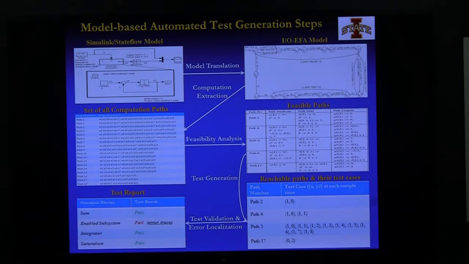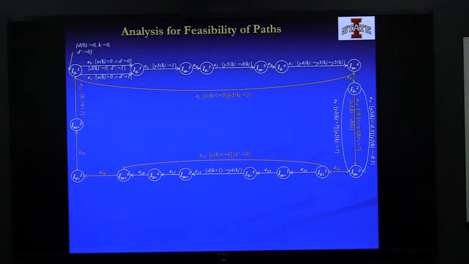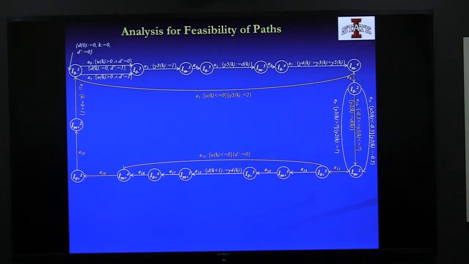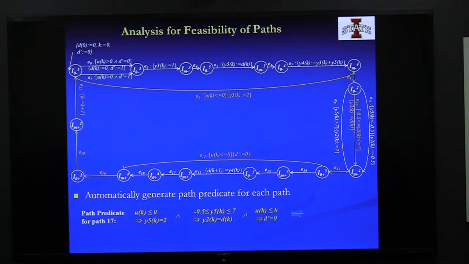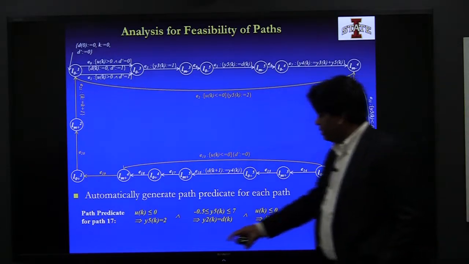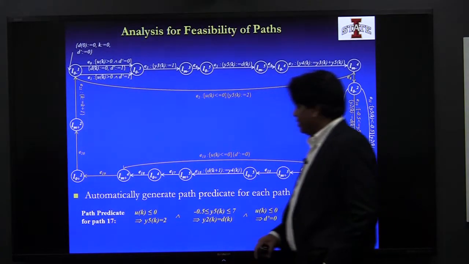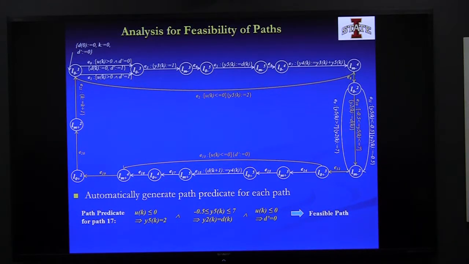So the next thing we would do is, although there are 18 paths, some of them may not even be executable because of the guard conditions. And that's easy to verify. For each computation path, you can compute the path predicate, which says that under this guard condition, that's the output that is being computed. So it's P implies Q. P is the precondition, and Q is the output.